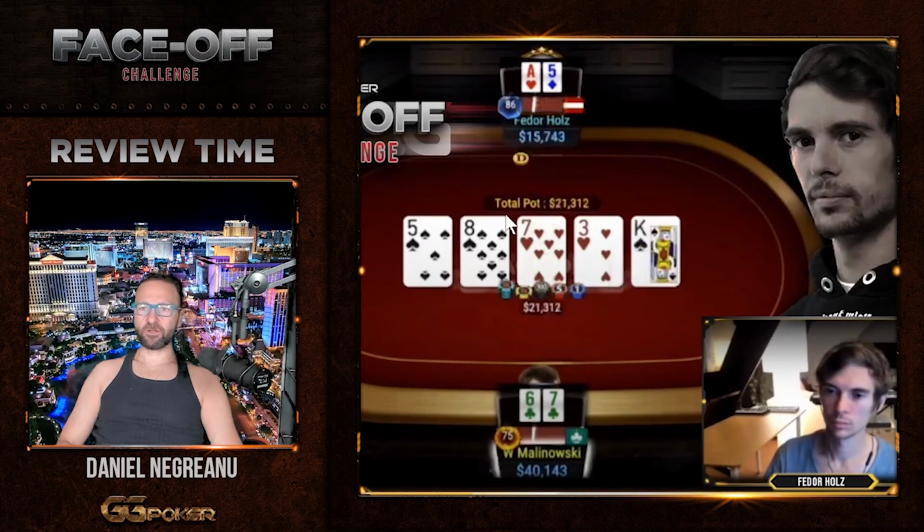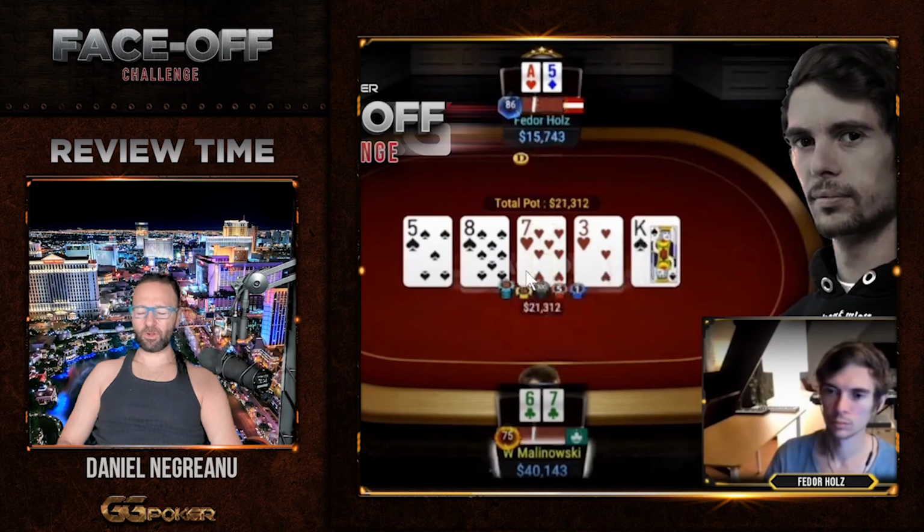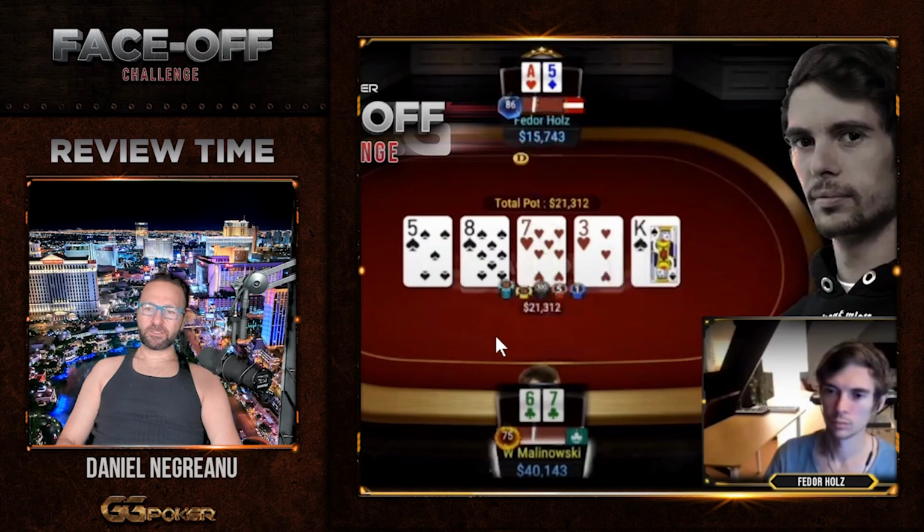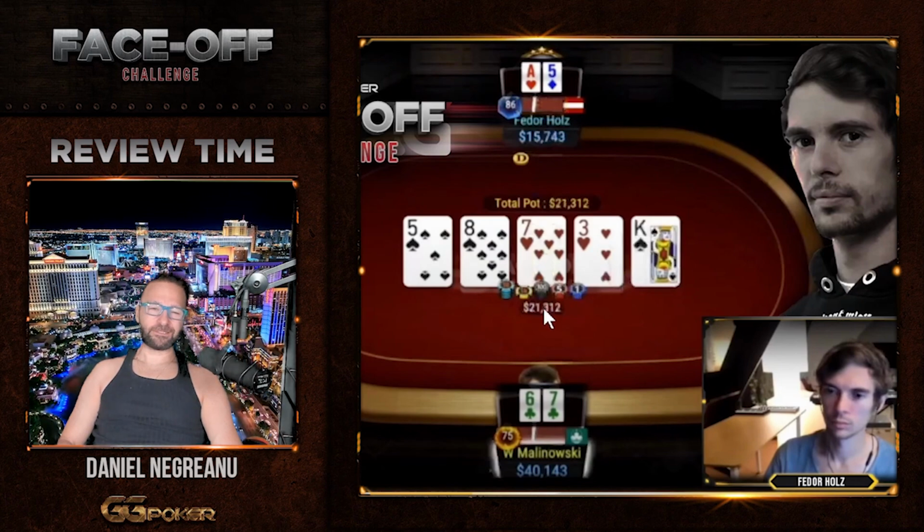Fedor has the ace of hearts, as you can see, so he could represent some backdoor hearts. He's got the pair of 5s, which beats the 9-10, 9-jack type hands. He beats some flush draws and different things like that. So now for Wiktor on that card, he kind of hates it. You know, king is not good for him, but he likes to check this card.